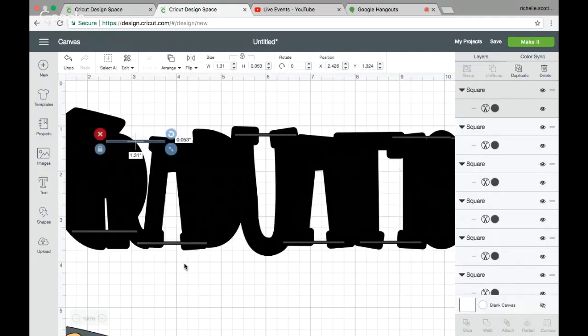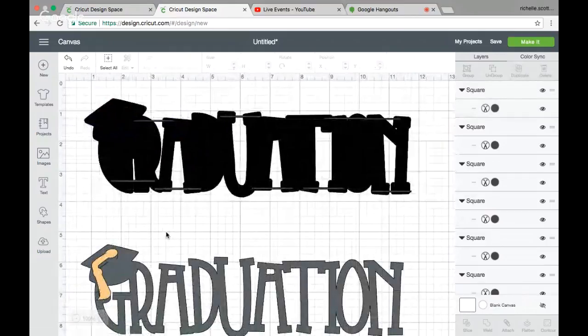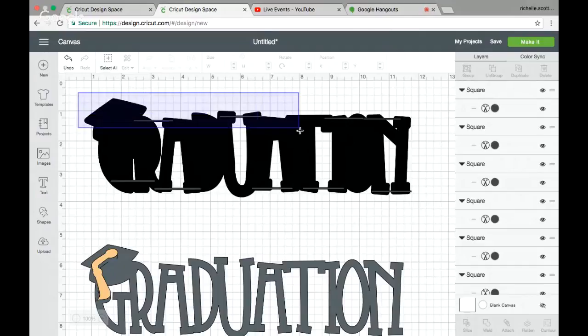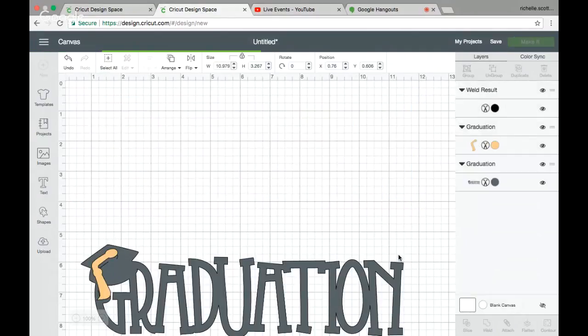Okay. All right. So I'm going to make this just a bit smaller so you can see the whole screen. So right now you can see all the little lines in between everything. I left this space open in between the D and the U. We'll see how that looks after I weld the other stuff and see if I actually need to close that up or not. Okay, so my little lines are on top of my shadow that I'm going to try to close. So I'm simply just going to select the whole item, and then I'm going down into the layers menu and I'm going to hit weld.